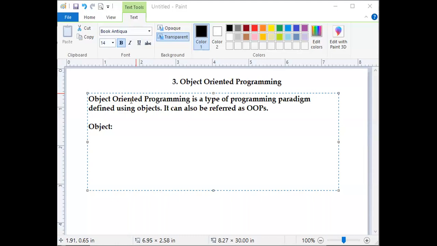In the same way, if you take a bike or any motor vehicle, it will have the color of the vehicle, the speed, the mileage, the type of fuel, and the number of wheels. If it is a two-wheeler, it will have two wheels. So these are the properties.